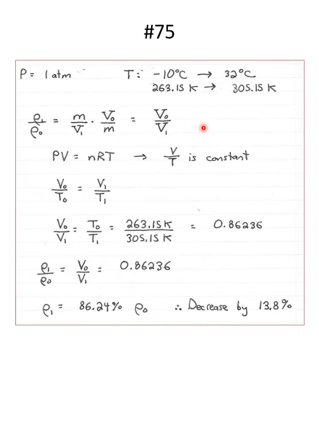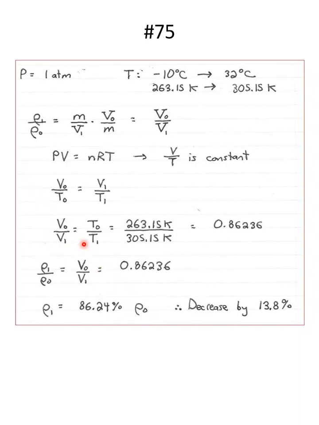Now, we'll come back to that. PV equals nRT, and in this case, temperature is changing, volume is changing, and it says the gas is maintained at 1 atmosphere, so pressure remains constant, which means that V over T is constant. And we'll set that up. V0 over T0 is V1 over T1. Do a little changing around. V0 over V1 equals T0 over T1 with some algebra.